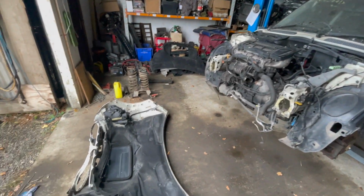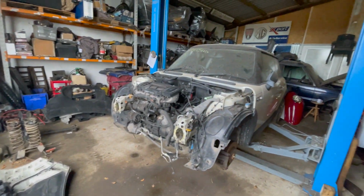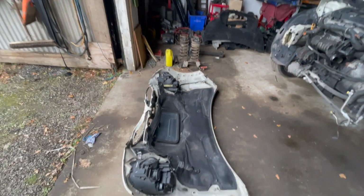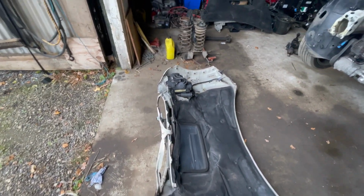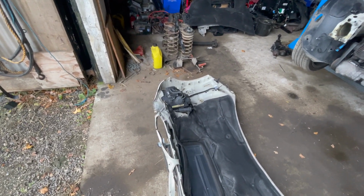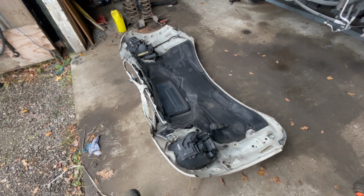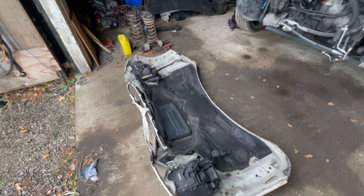Right, well, that's the bonnet off. I'm not going to put the other bonnet on until I've got another pair of hands, because it's bloody awkward. But I will strip the headlights out, even though they are broken. The xenon units will probably be worth keeping on the shelf just in case. And obviously then the rest can go in the bin.